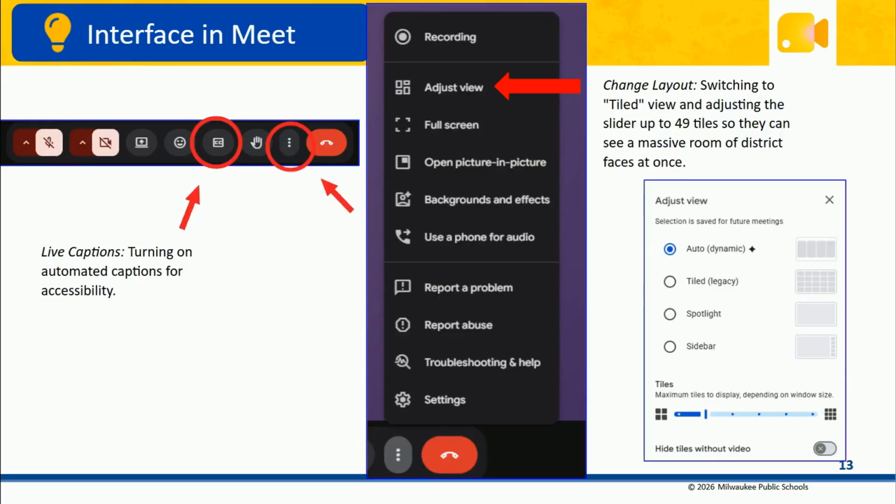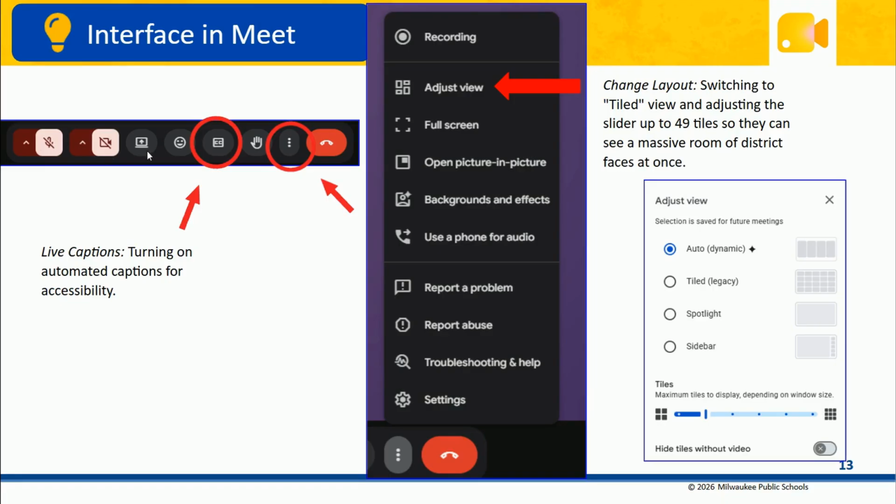All right, so now we are ready to join the meet. Once you get into the meet, on the bottom of the meet screen is your meet interface, your meet toolbar. Going across, we'll see in that first image that the microphone is currently muted, the camera is off. I could just click on those buttons and then that would unmute myself or have my camera on.